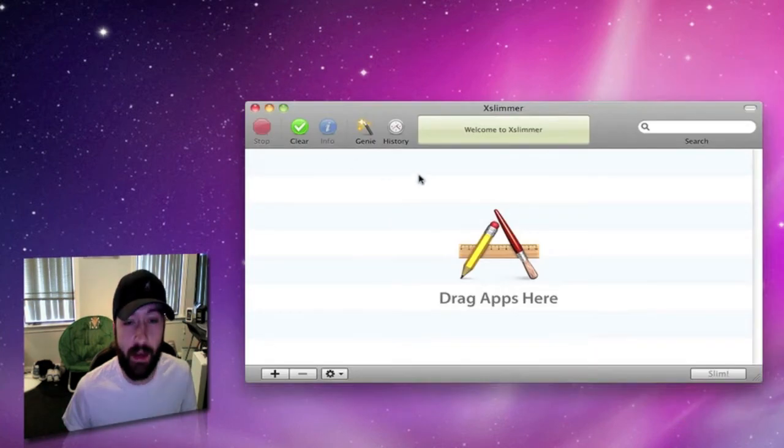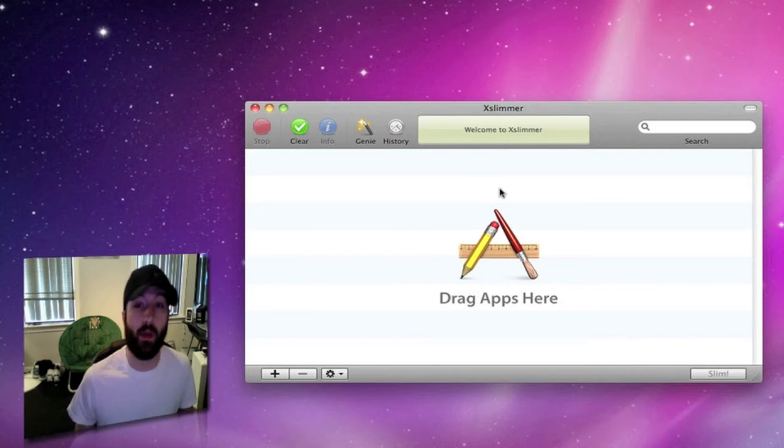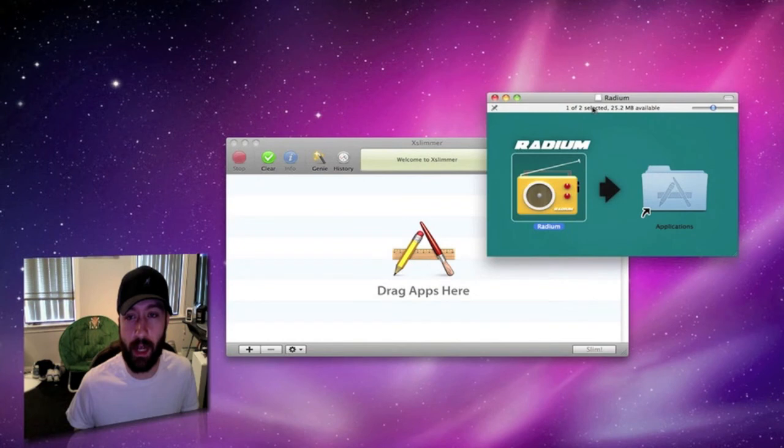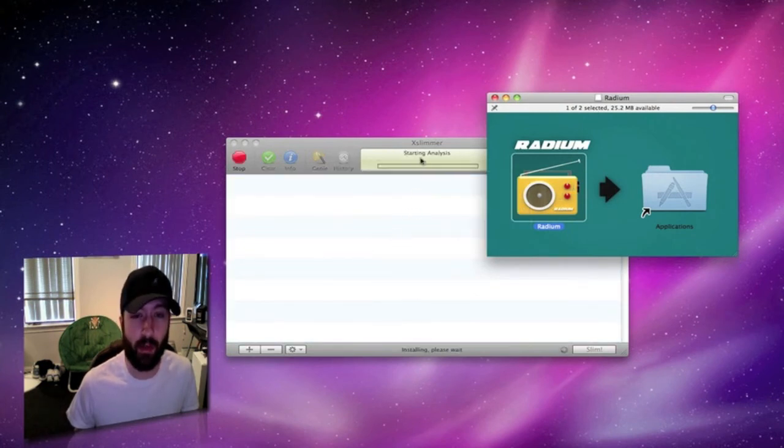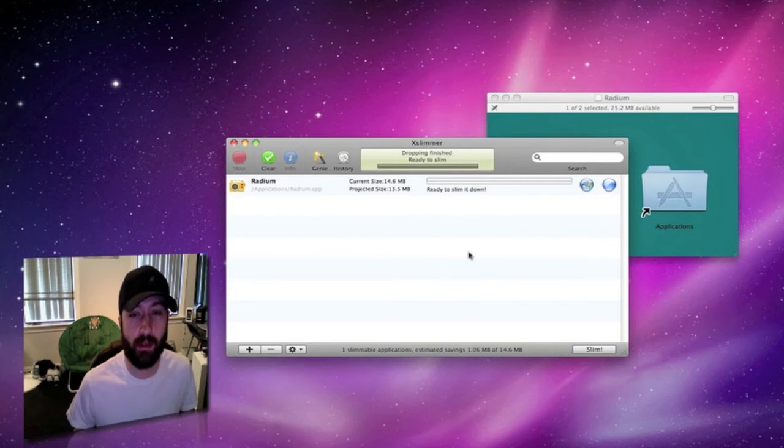But this is definitely a really cool application, because not only does it slim everything down, but if you accidentally slim something down that won't work because you slimmed it down, it's very easy to back up and restore that app back to its previous state. So you're going to significantly speed up your apps. You're going to save a lot of storage on your hard drive, and I just downloaded an app here. Instead of dragging this into the applications, you can actually drag it into here, and it will go ahead and slim it for you as it installs.